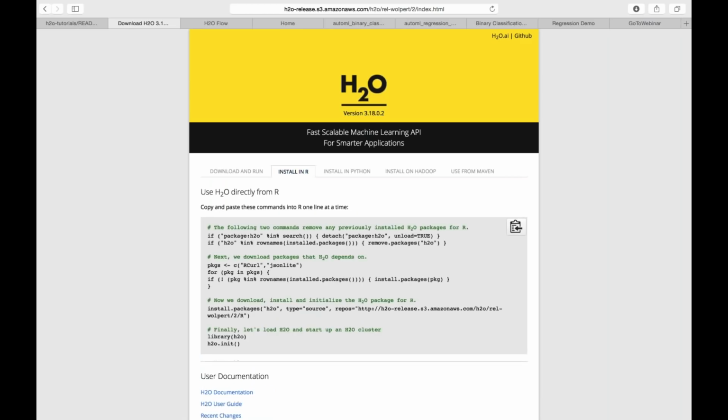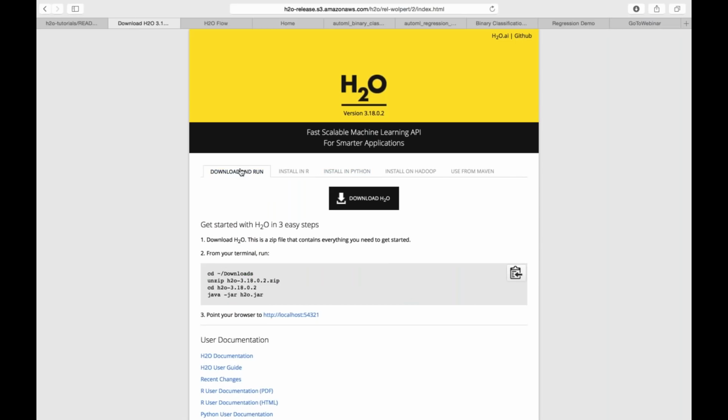We have tabs for each thing. In R and Python, generally, you might just want to use the typical way of installing packages: pip install h2o, or install.packages for H2O in R. But for Flow, you just have to download H2O as a zip file.